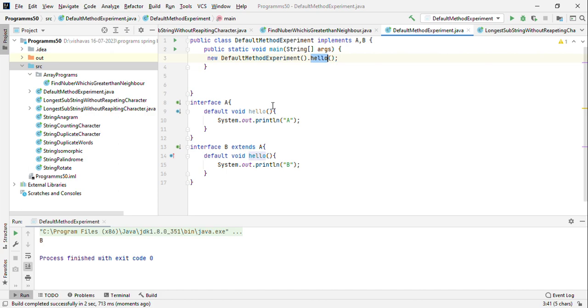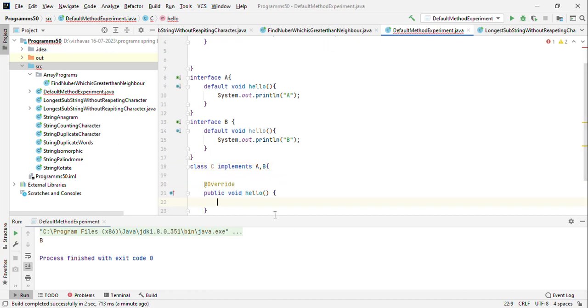Now I have one more scenario. I have a class C that implements A and B, and it says that you have to implement the method, so I have implemented it, and I will just print C class, right?